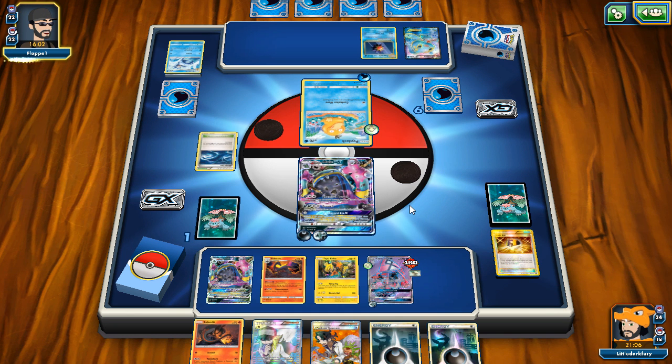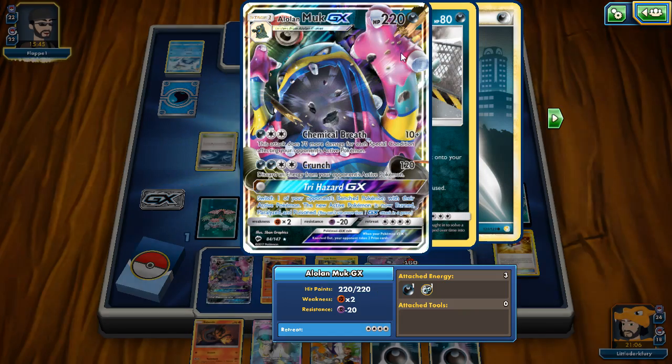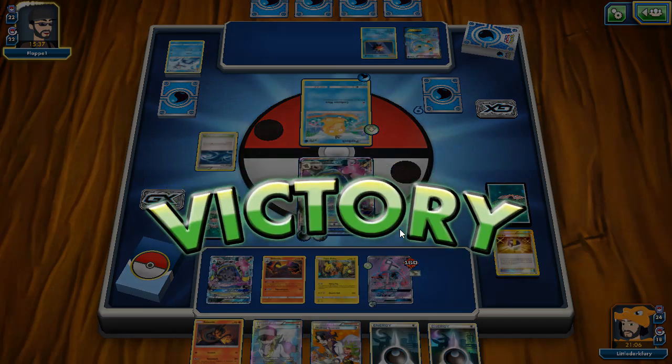But anyways, I think this video was pretty good. I think that wraps up both games. I wanted to show off why I don't like Tri-Hazard. I'll still get Tri-Hazard play because he wasn't able to get out of the Tri-Hazard, which is obviously best case scenario for Alolan Muk. But Tri-Hazard just doesn't work, because if they get out of burn, you're just rip. Plus, they're not going to be paralyzed when you Chemical Breath, so you're only doing the 80 damage, so it doesn't really matter, you know what I mean? So, I'm trying to take advantage of it, but, yeah, and he concedes.